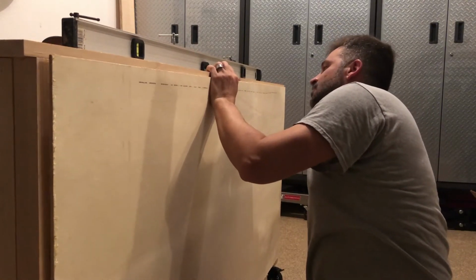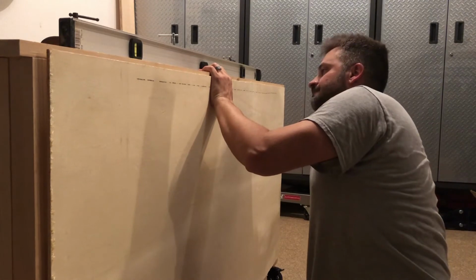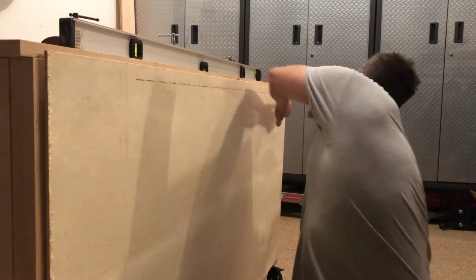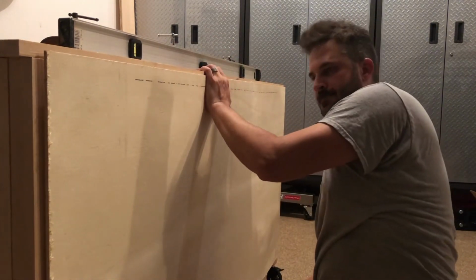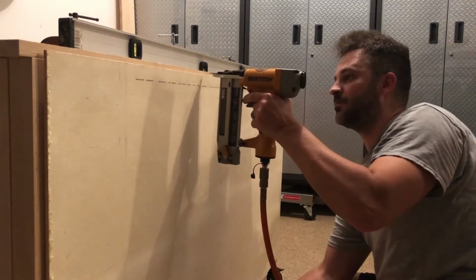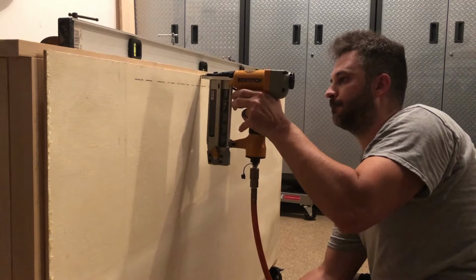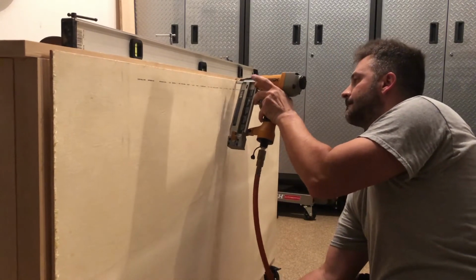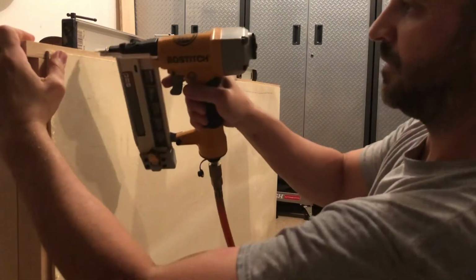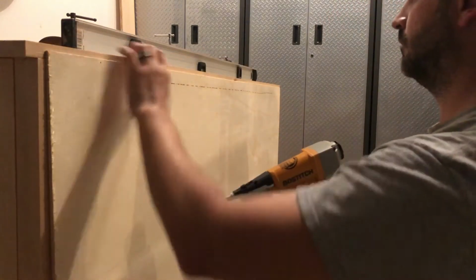At this point, it might be nice to have a helper. I don't have a helper, but I'll do what I can. Okay. So now if I can grab my nail gun while I've been moving, pop a couple nails in there, we'll be golden. Got it. So from here, just kind of make your way around, putting those nails in place. All right, perfect.